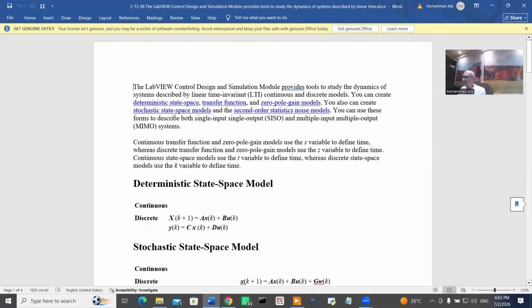So you need to input a stochastic state space model. Also, in order to add the required covariance matrices, we include or feed a second order statistics noise model.